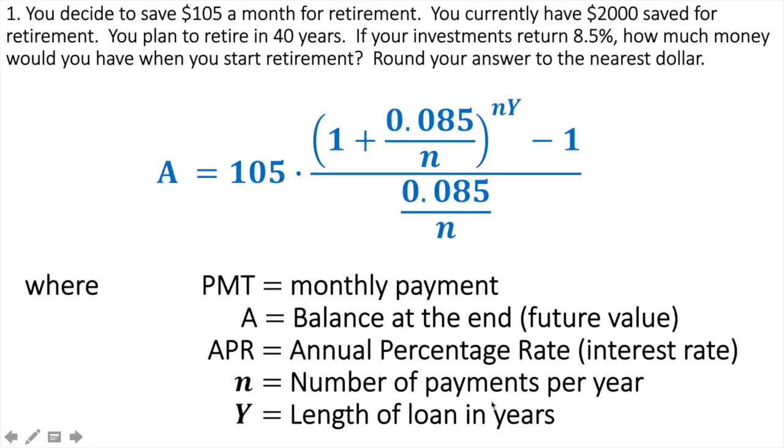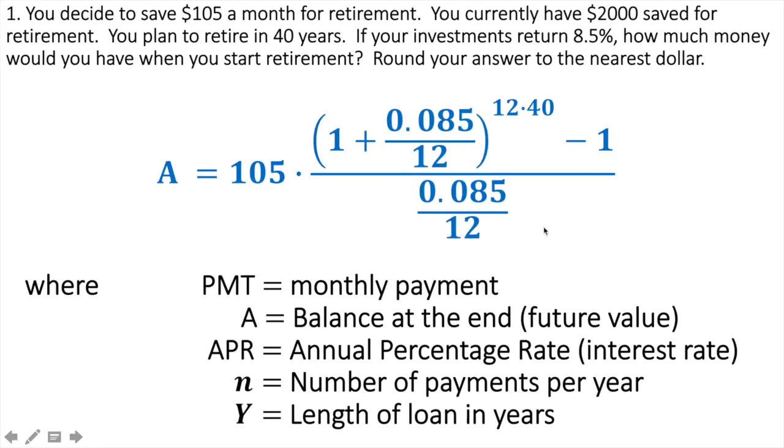Next up, we have N, which is the number of payments per year. We're going to be adding in monthly payments. So this is going to be monthly. There are 12 months in a year. I'm going to write in 12 for N. But notice that there are three different N's here. So I need to write in 12 for all three of those. Okay, and then Y, of course, is going to be how long it's going to be in years. For this one, it's going to be 40 years. So Y would be 40 in this case. Now, all we're going to do is take this part here, the part on the right-hand side of this equal sign, and plug that into our calculator. Okay, and it will give us the answer.